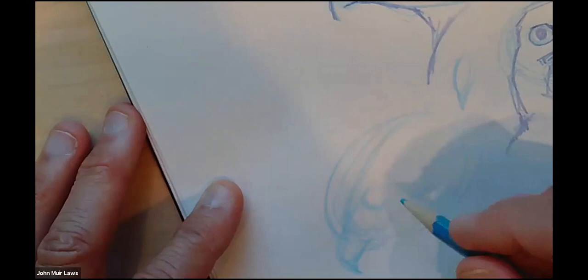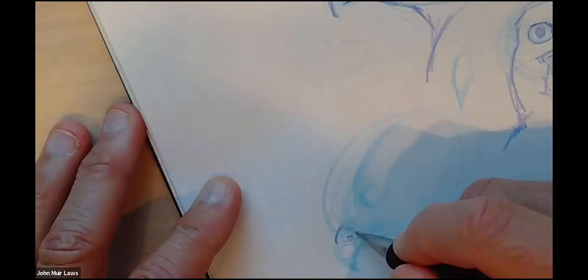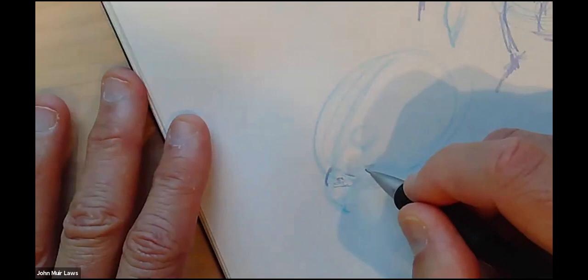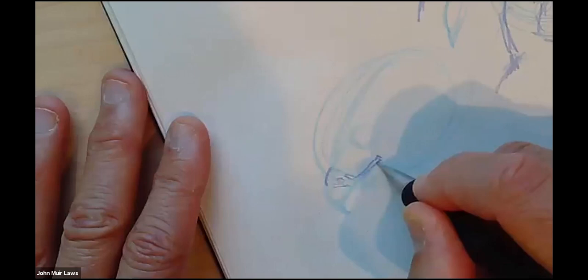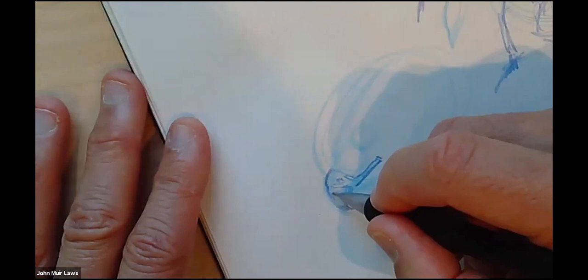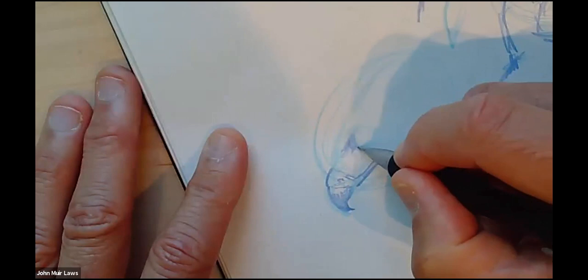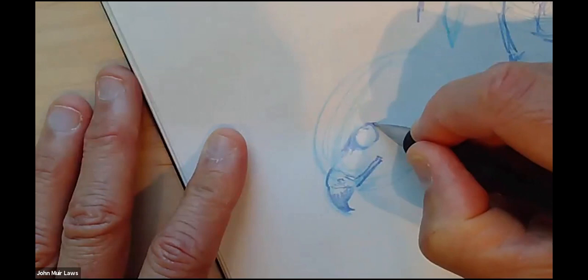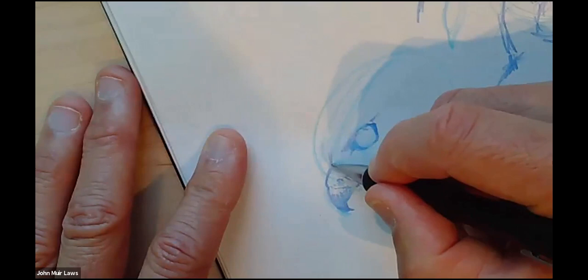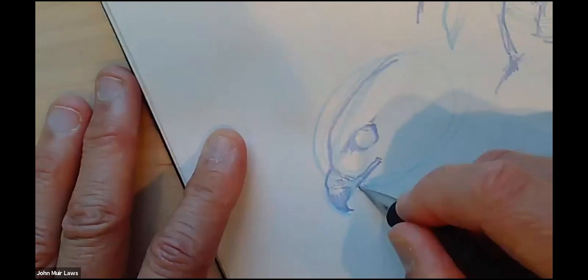So watch this. I'm first going to do the beak wrong. All right. So on the beak, there's the cere, which is that piece that has the nostril in it. There's the gape of the mouth. Here is my shadow. So look at if the side of the head comes up like this. You kind of get the sense that you're looking at the side of the bird's head.